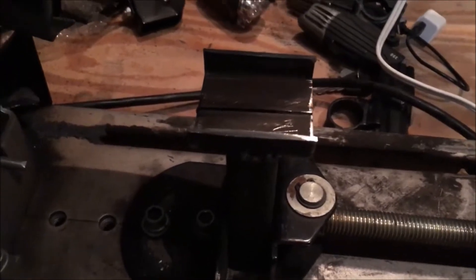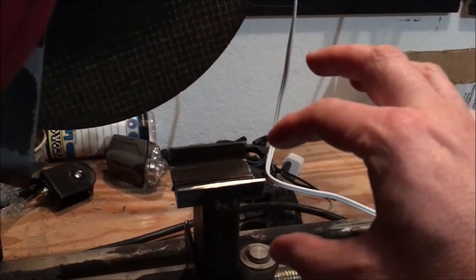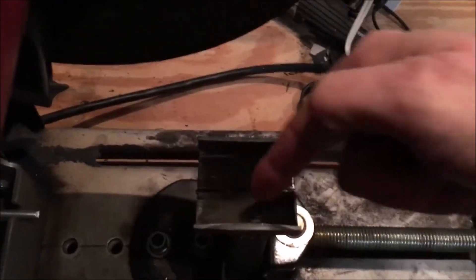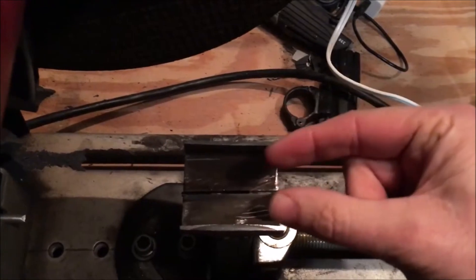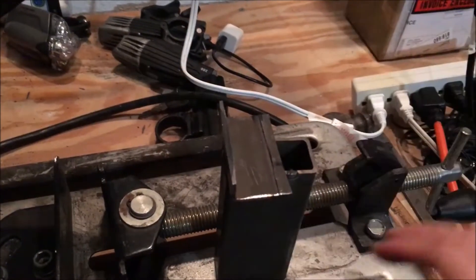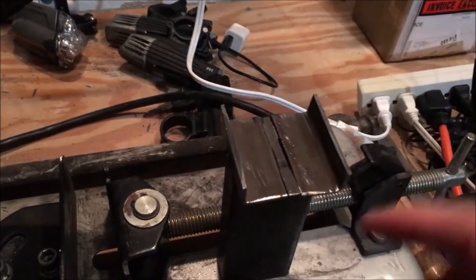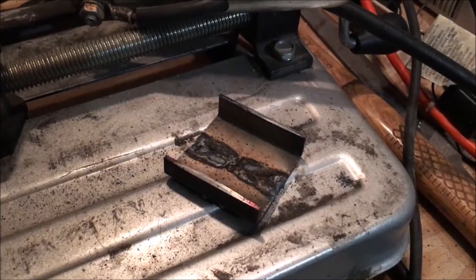I've upended the piece again. I cut it that way so that we can widen the bracket this way to fit around the rectangular piece of pipe. Now I've mounted it in a vise like this and I cut a slot in it this way so that I can widen it this way as well — so we're gonna make it taller and wider so it'll fit around the pipe. I just got this piece of metal cut out, it's a little bitty teeny tiny piece about a quarter of an inch long. It's gonna go right in there, and I've got another piece that goes right here. As they all fit together and I weld them across, it makes that bracket a quarter of an inch wider so it'll fit around the other piece.